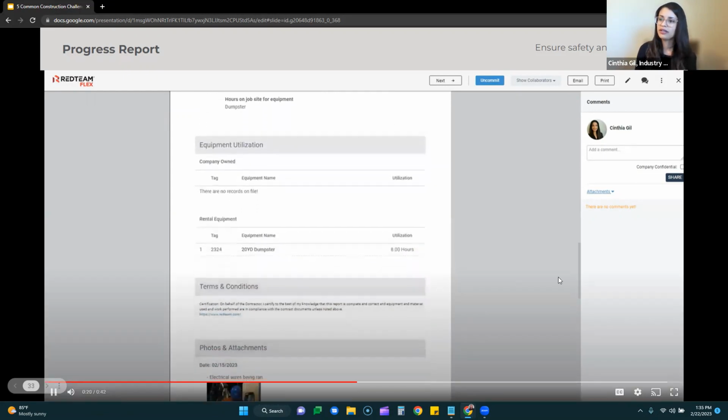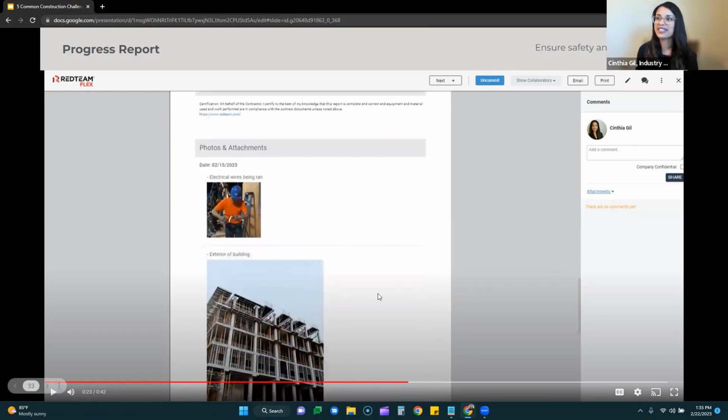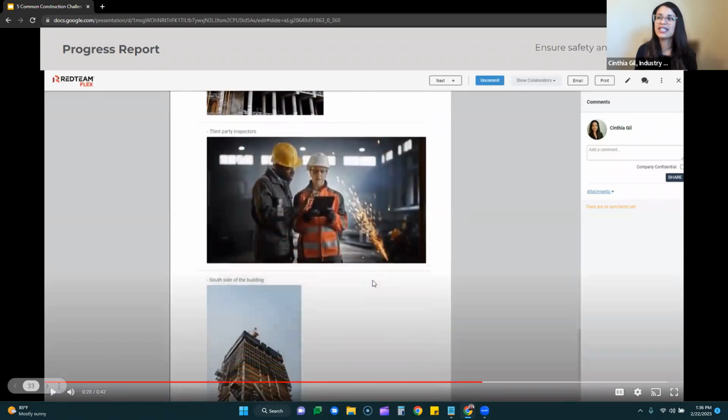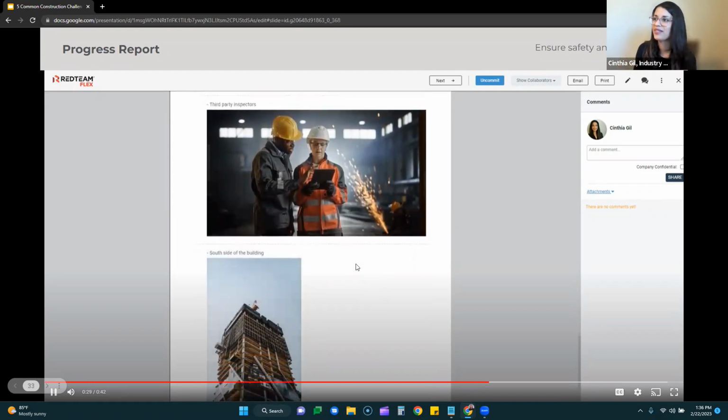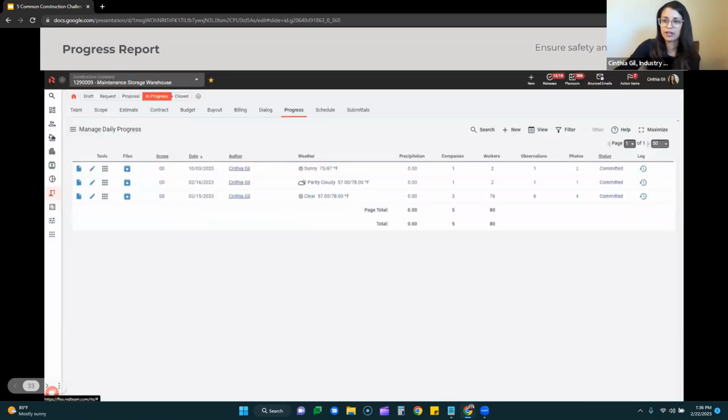And then, you know, at the very bottom, we do have unlimited photos. Okay, so one thing that is beneficial is that, on the photos, you can be proactive and just look around to see if you see anyone without proper PPE. And you can require captions on the photos. And these are useful because sometimes the superintendents may just aimlessly take pictures, upload them just to say they took pictures. But if you require captions, they're more intentional about the photos they take. So that's pretty handy. You can require those or not require those, entirely up to you.